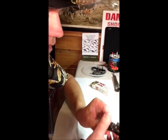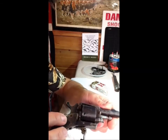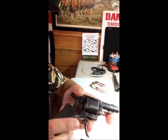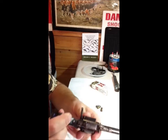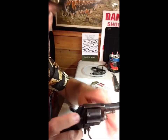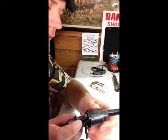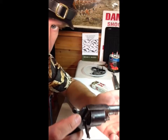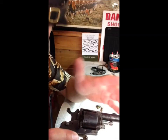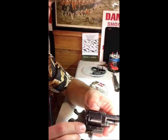I just picked up this little Belgian bulldog revolver with a folding trigger in .32 — .32 short Colt, I believe. I'm guessing; I haven't done any measurements to confirm that, but I chambered a round and it seemed to fit. A lot of these were in .32 short Colt so I'm 99% sure that's what it is.